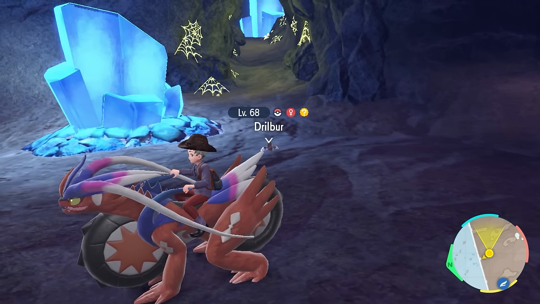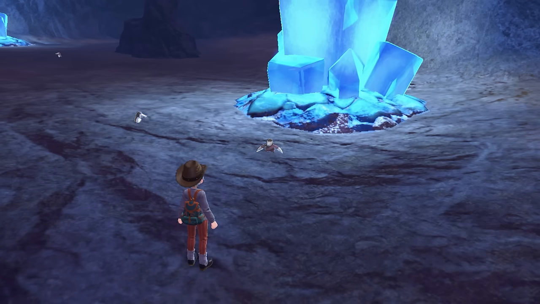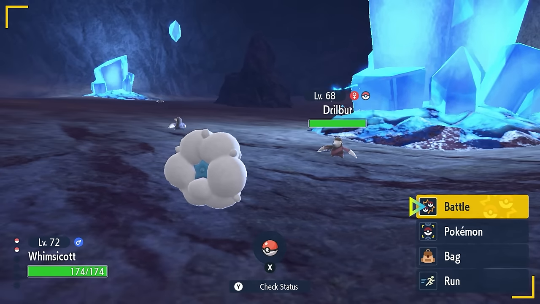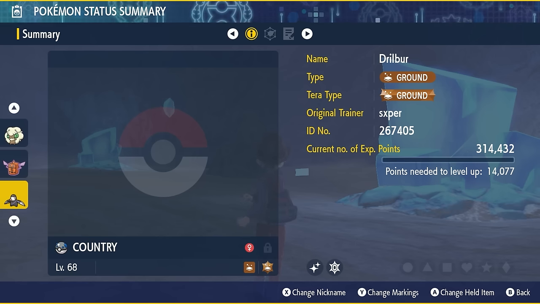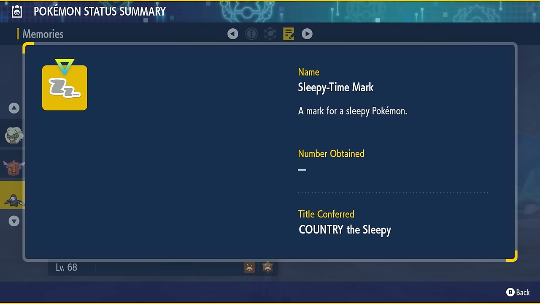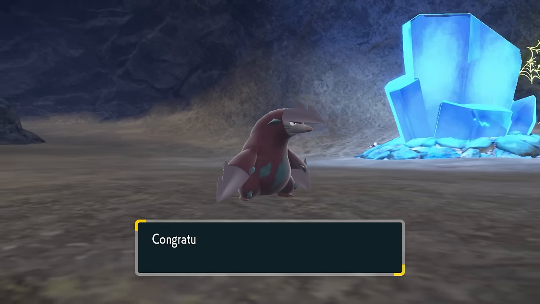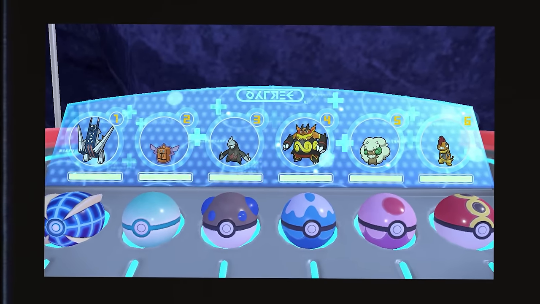It's a little girl. Country girl. I love you. Yep, her name is Country. Oh, that's cool, man. I actually wanted her to be... Oh, a sleepy time mark. She's sleepy and quirky. Country! This means I have... Oh man, I have 6 Pokemon. Yeah, no, I need one more.